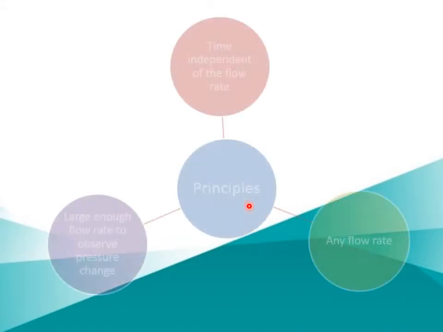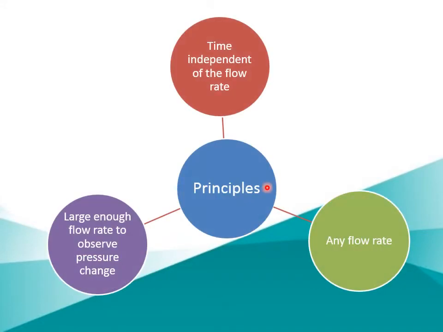Next, to answer the third question, what is the suitable flow rate? To answer the question, we first need to understand the principle behind the radius of investigation. Time is actually independent of the flow rate. The time here refers to the time when the flow or pressure transient reaches the borders of the boundary of the reservoir. So any flow rate is actually suitable to run the well test, or for instance the flow test. But we should be cautious that the flow rate should be large enough so that we can observe the pressure change that occurs throughout the time.